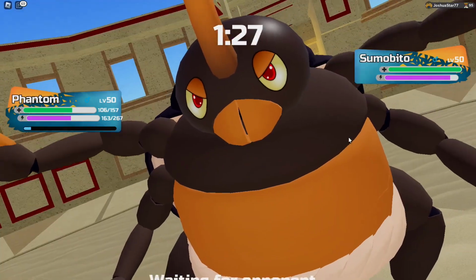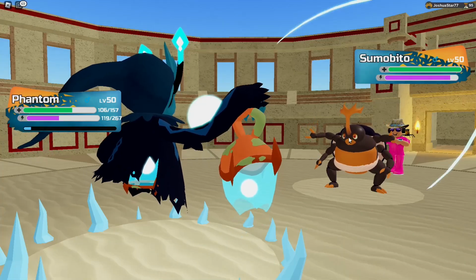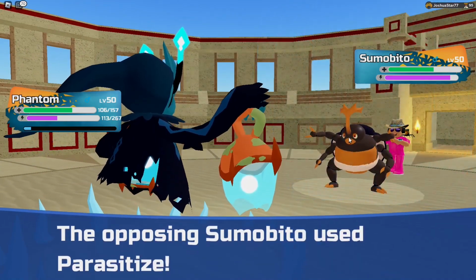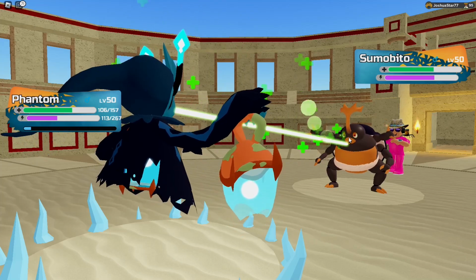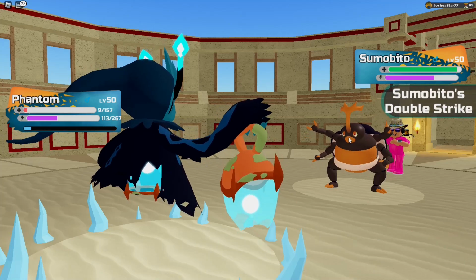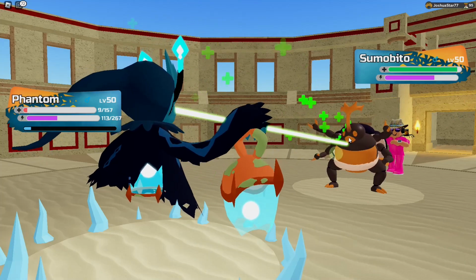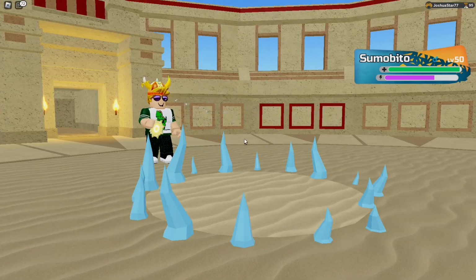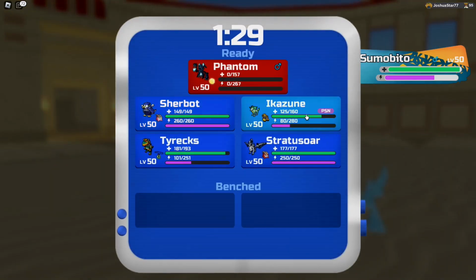If he stays in, I can just... Oh no, he has Double Strike. I can't even do that, because he has Double Strike. So I can't even do it against the Sumo, because he has Double Strike. Watch, it's Double Strike. Yes, Double Strike! Gosh dang it! I can't even do the Clutch Flushy Strat!